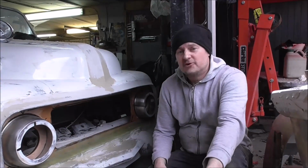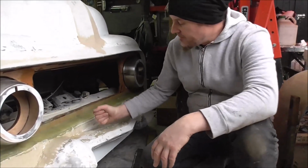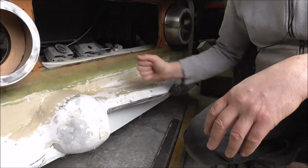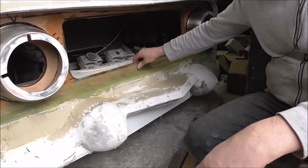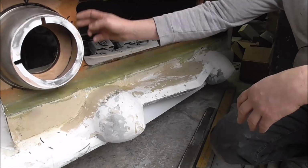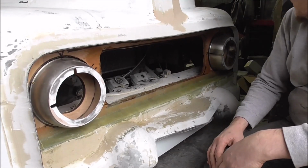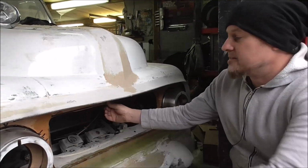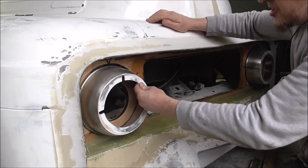Okay, then moving to the front of the truck. It's looking pretty rough, but I think you can really see the shape coming. All this that I made in Bondo, I've now fiberglassed over, and it is really, really strong. There's more fiberglassing going on here, holding in the backboard that holds on the headlight. This is all marine ply, and it'll all be fiberglassed over, so that's all good. This still needs a little bit more fiberglass from the back to hold it in.